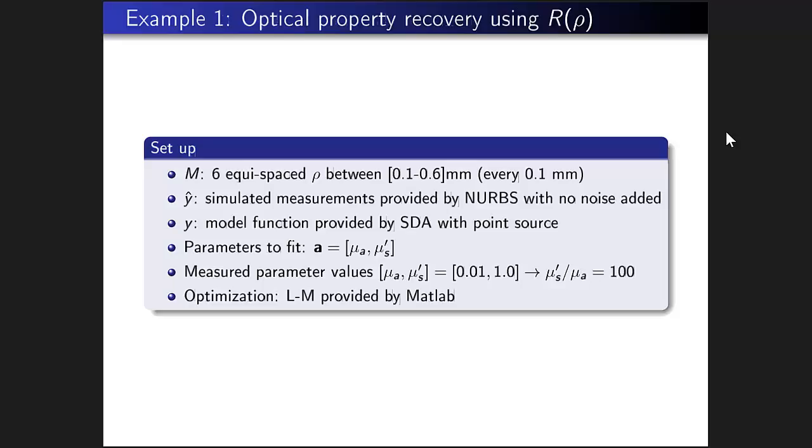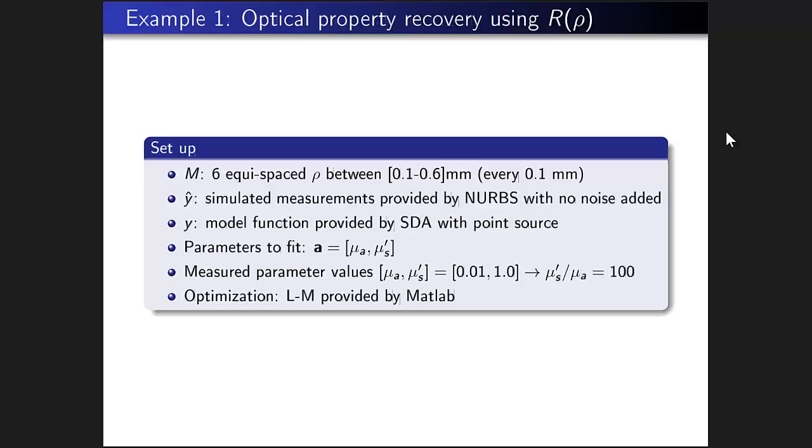So these NURBS solutions are nice because they're Monte Carlo solutions, very accurate close to the source, at short times, and times in which standard diffusion doesn't apply. So whenever I'm using the GUI and I want to simulate measurements, my go-to is the NURBS, because that's closest to reality.